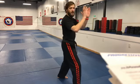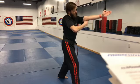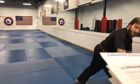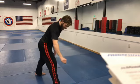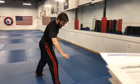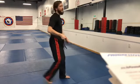So lunging in, double sword hand blocks, grab the wrist, and you're going to get your wrist underneath that point in their elbow. Roll as you shuffle forward, throwing them to the floor. Make sure that you avoid swinging there, because their hand's coming out this way, and the hand has the knife. Avoid swinging, striking your own leg. So, get your leg out of the way, fold the wrist, get the arm behind their back, inverted wrist lock, press the wrist, take the knife.